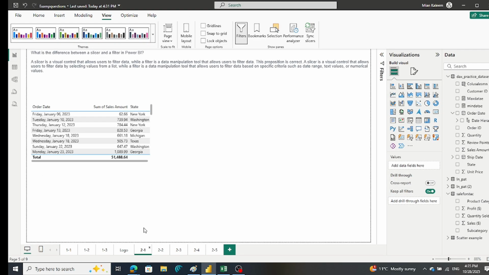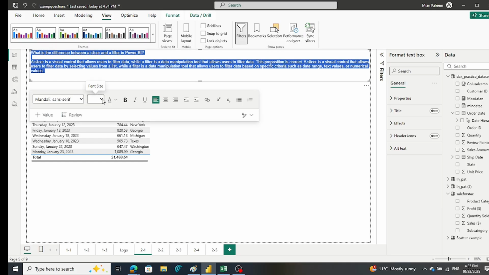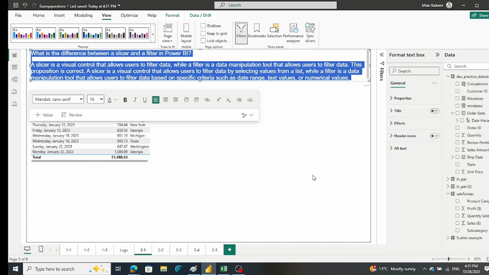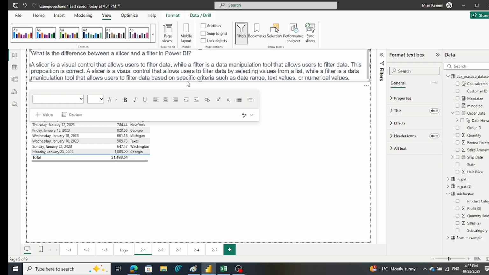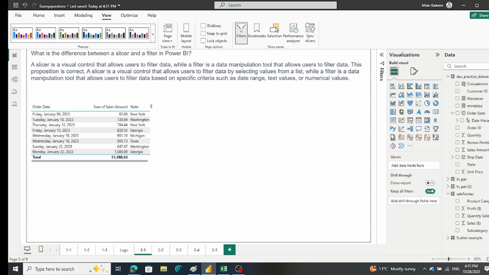So let's go to the first one. Today's first question is, what is the difference between a slicer and a filter in Power BI?